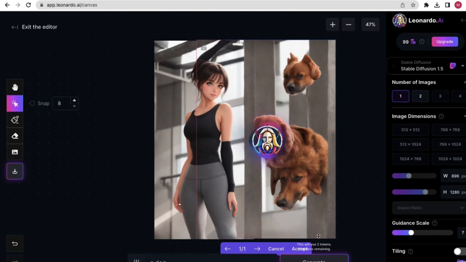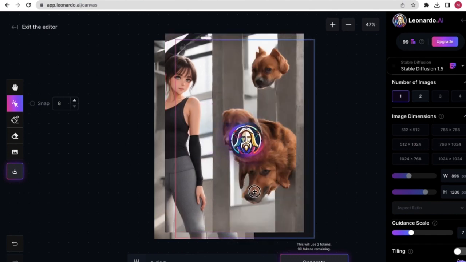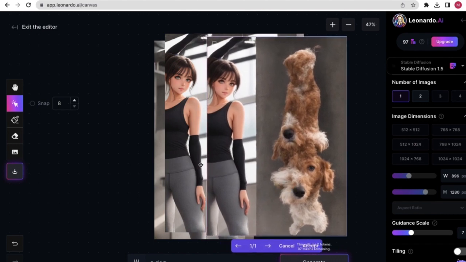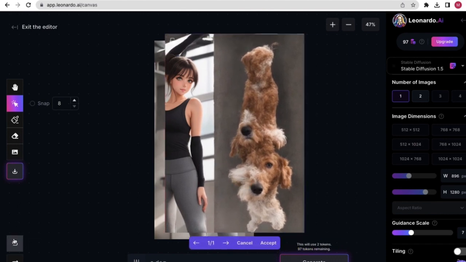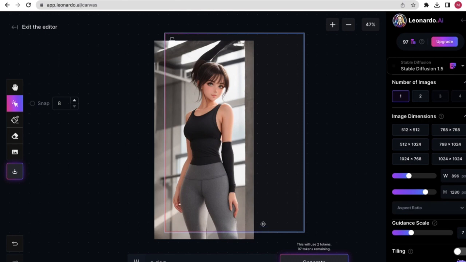Oops, sorry, I clicked on the generate button again by mistake, but let me just accept it. That's how it goes. Let me undo it. This is the image, and if I want to accept it, I can.